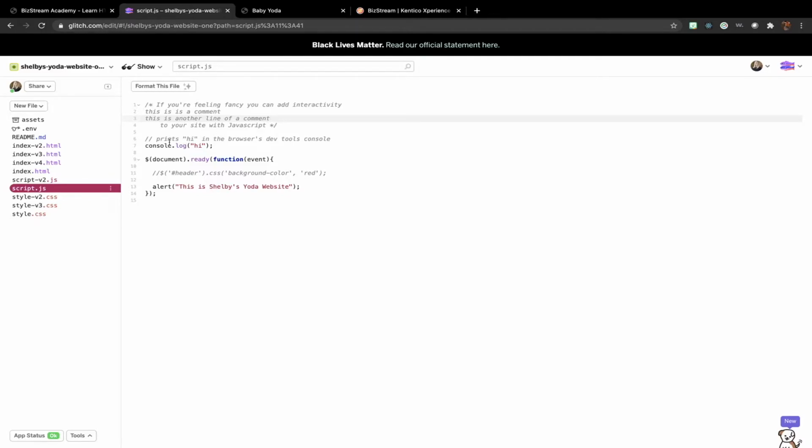Another example of a comment is here on line 6. When you just want to get rid of one line of code, you just put these 2 slashes ahead of it. So a quick way to toggle that for Mac users is to hit Command and that / key or your question mark key, and that toggles that comment for you. So that way you don't necessarily have to delete all of your JavaScript you write, but just comment it out in case you need to use it later.